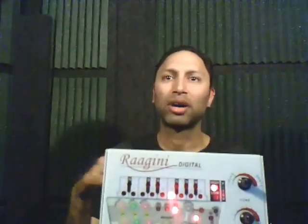So if your shruti, your tonic note, is a G or an A or whatever it is, you can always change it here. You can fine tune it. You can change the speed at which the strings are plucked.